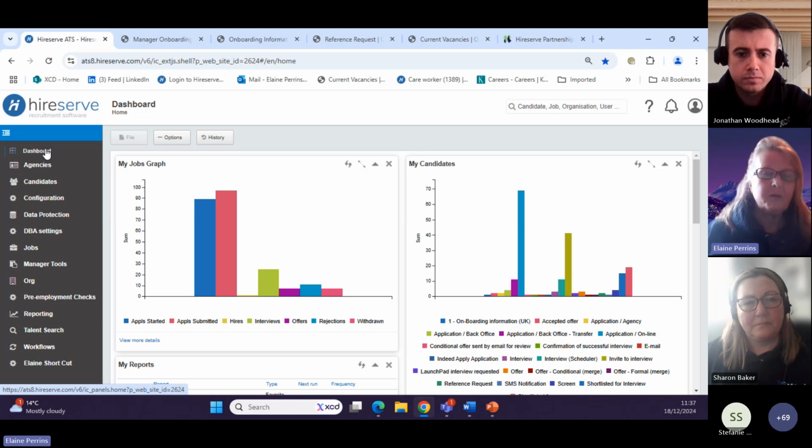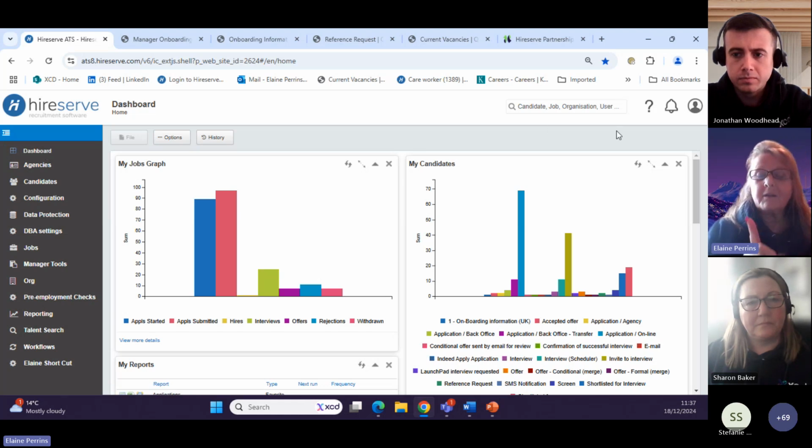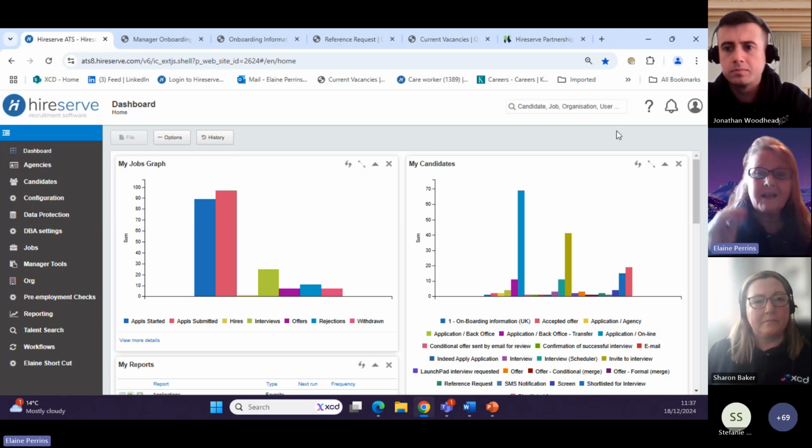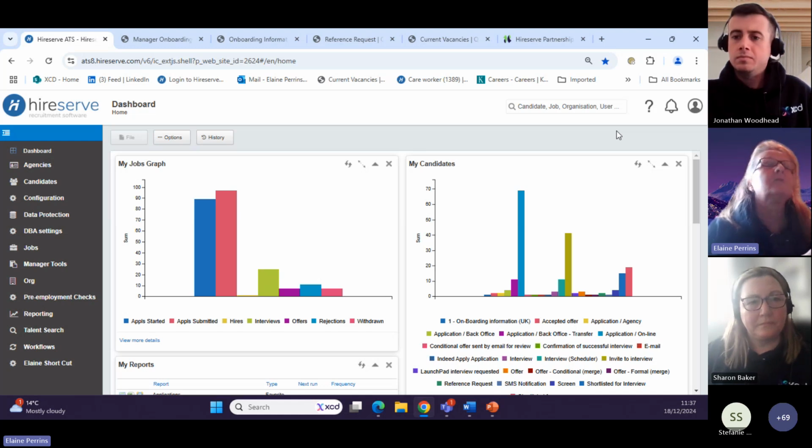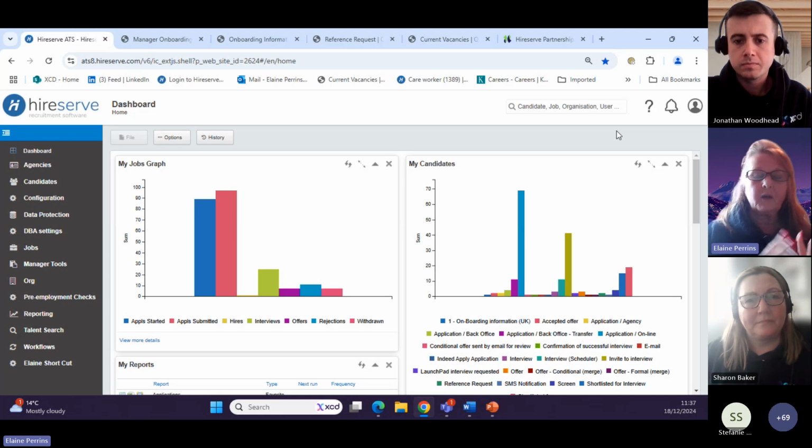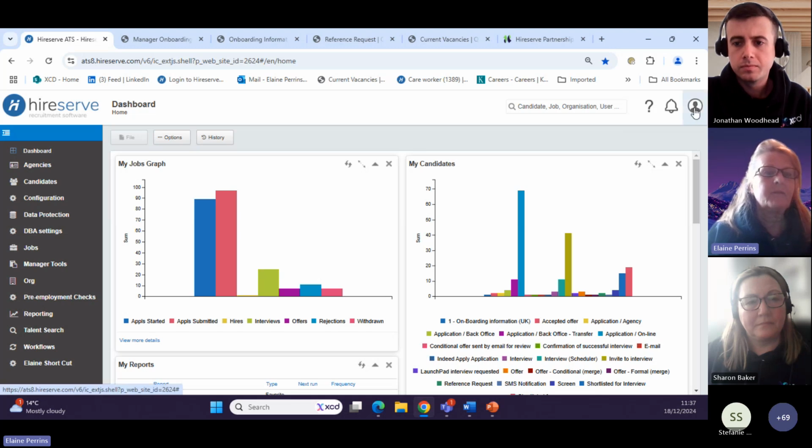Believe it or not, everybody knows we've got it, and not everyone is using it. So you'll know whether you've had that switched on. This is something we have to switch on for you, but it is still part of your core system. It went live, I want to say, about 4 years ago, just before Hireserve was acquired by the XCD Group. So there was a lot going on at that time. You may have missed the email and the notifications.